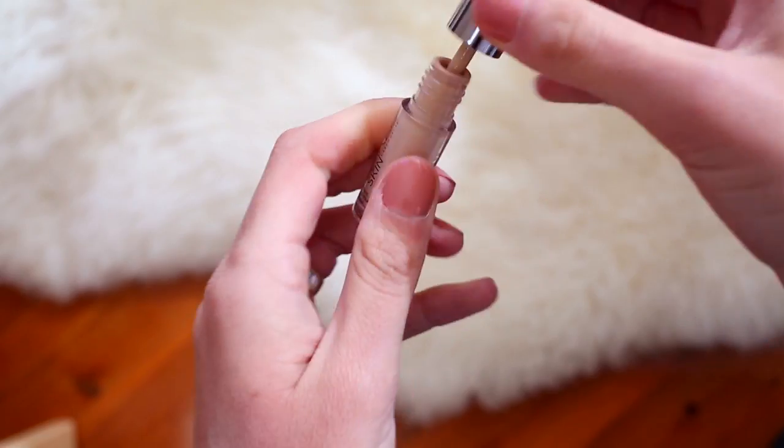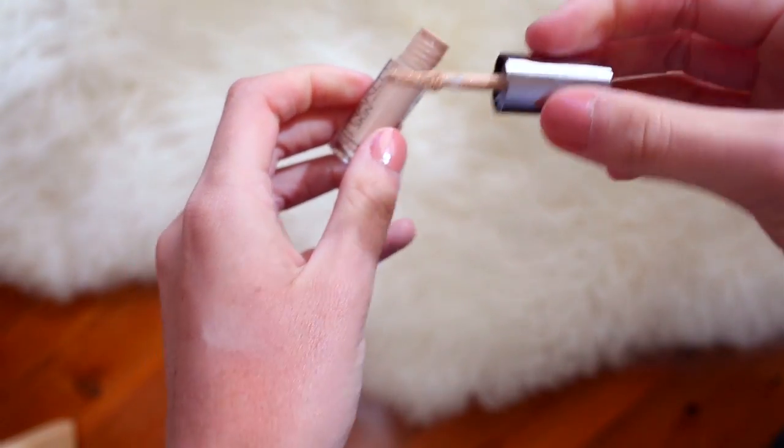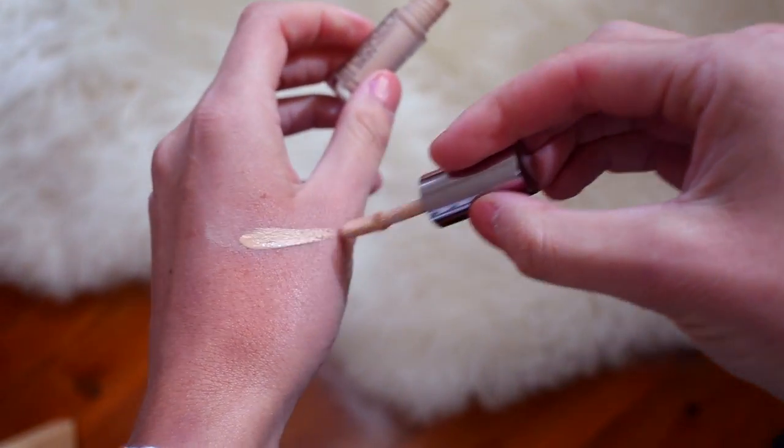While I was at the Urban Decay counter, they had all these really adorable minis and I couldn't help myself. I also grabbed the Urban Decay Naked Skin Concealer, which I'd heard great things about. I have to say, I love this — I'm obsessed. It is really creamy, lightweight, and liquidy at the same time. I got it in the shade Light Neutral. And it's so little — so cute — and great to have in your purse if you need it for touch-ups.